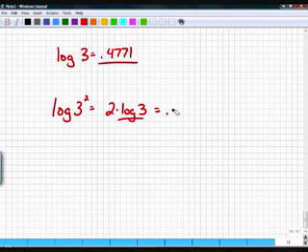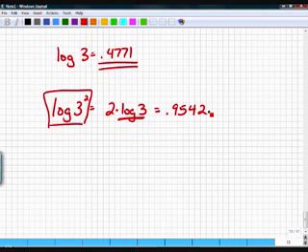Do you do 2 times this? You can't square it. Because, again, look at what we're doing. Log of 3 is this. We're trying to find the log of 9. So that makes sense to everybody. 3 squared is 9. We're going to move the 2 down front, so you now have 2 times the log of 3.